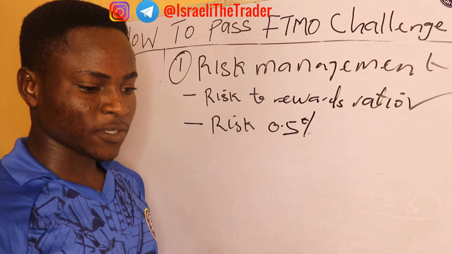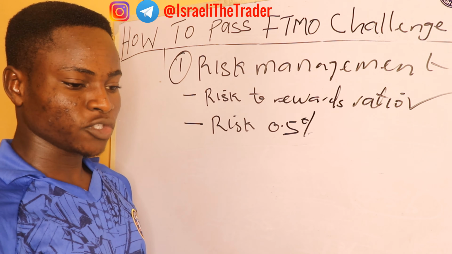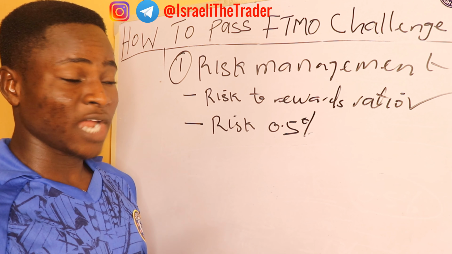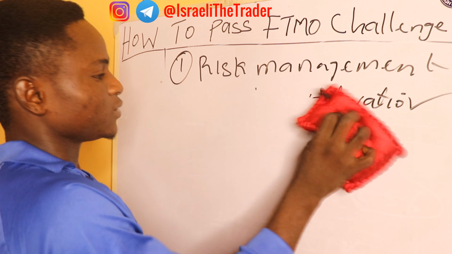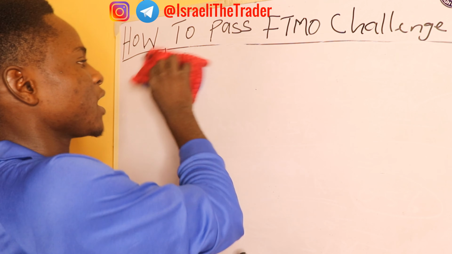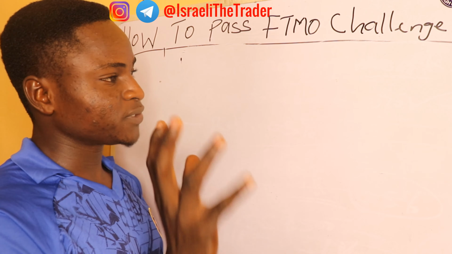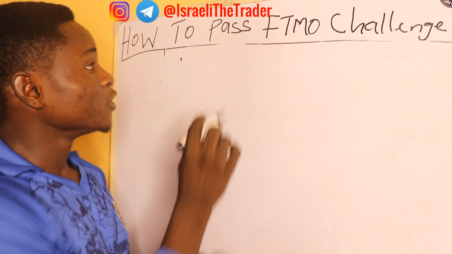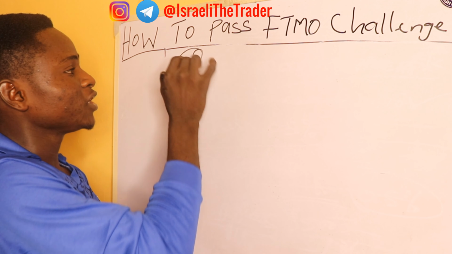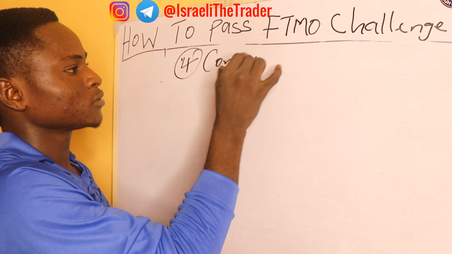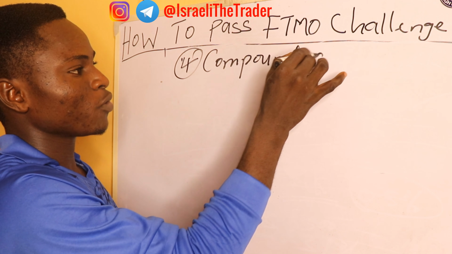Then the next thing that we are supposed to look at is compounding along the way. So bear in mind that I gave you 3 tips now. Remember, about 8 tips, right? So the 4th one is compounding. What we call compounding.